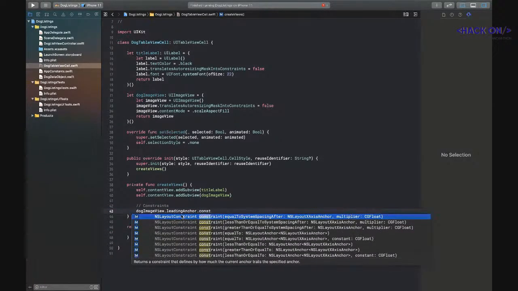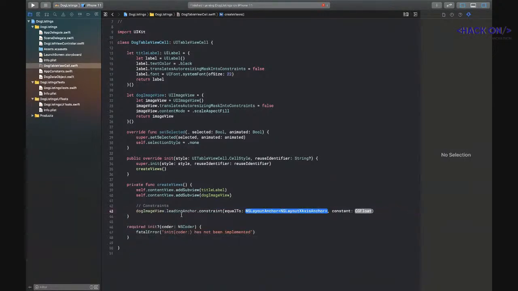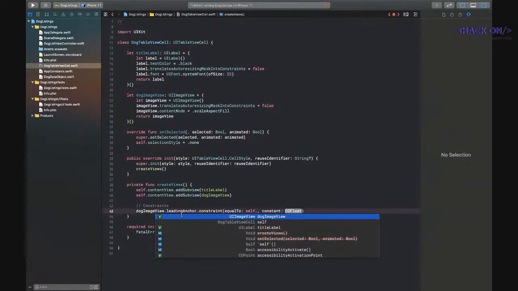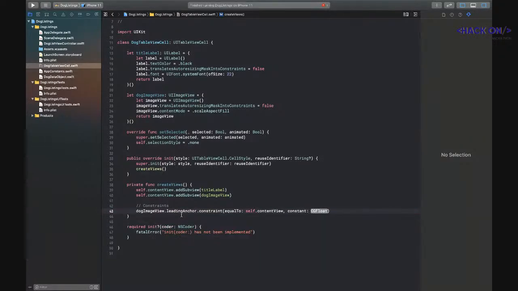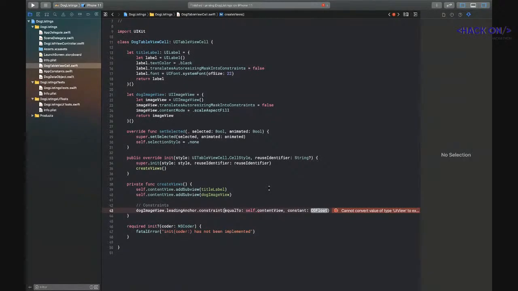We will use this method to define where the leading edge should be placed from. It should be defined from self.contentView, which is the content view of this cell, basically the dog table view cell view. You can define the constant as 16, so it will have 16 leading padding.